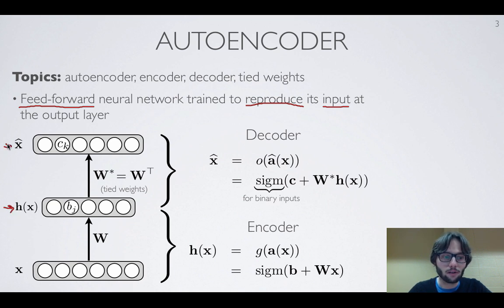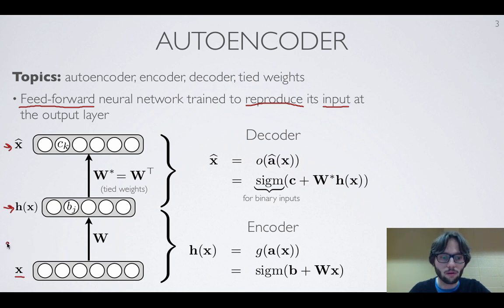Its output layer, which I'm now calling x hat, is going to be of the same size as the input layer. When we train it, we're going to compare the values at the output produced by the autoencoder with the values at the input, and we're going to encourage the neural net to reproduce as perfectly as possible at the output layer the value that was fed in the input.